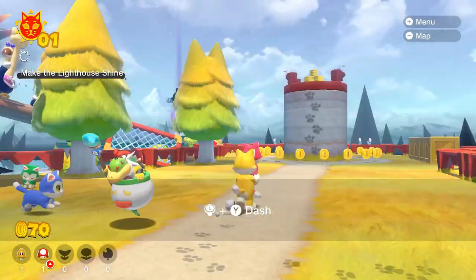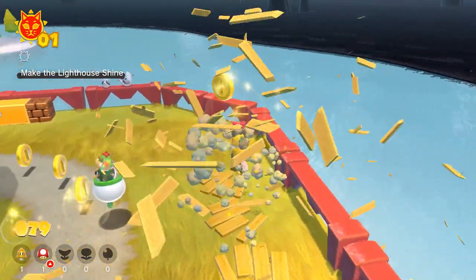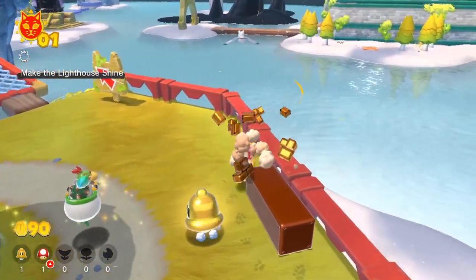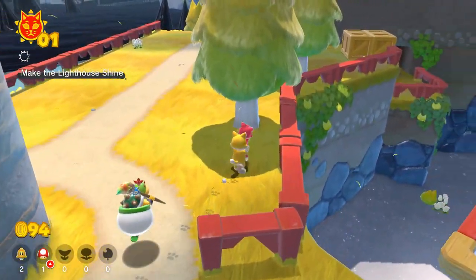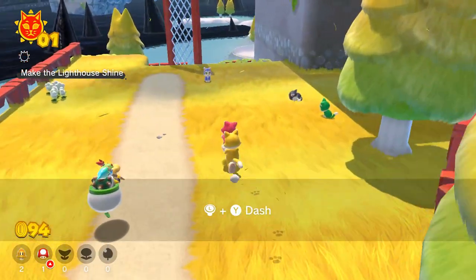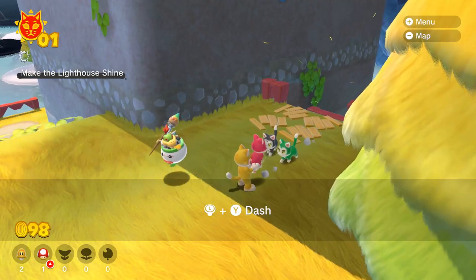Also, can I just go over here and knock out these boxes? Haha, you can! So the little cats will help you. Nice, I've got two cat bells now. So I wonder what else will they do? What else can I claw? Can I claw the other cat? Oh, about fell off right there.